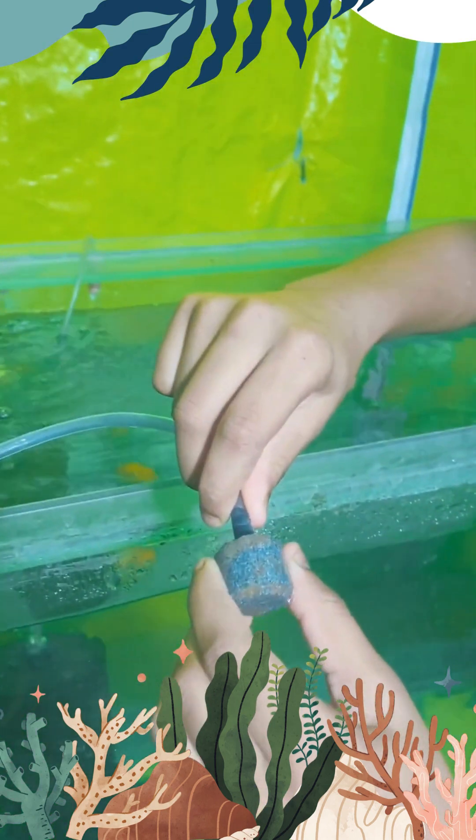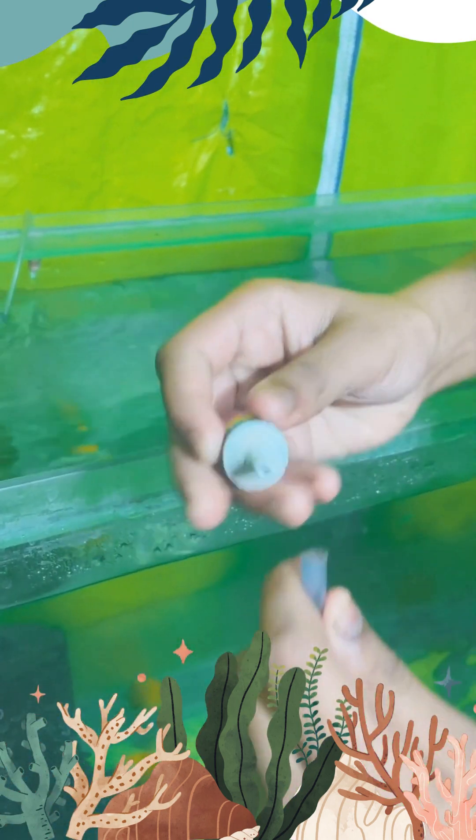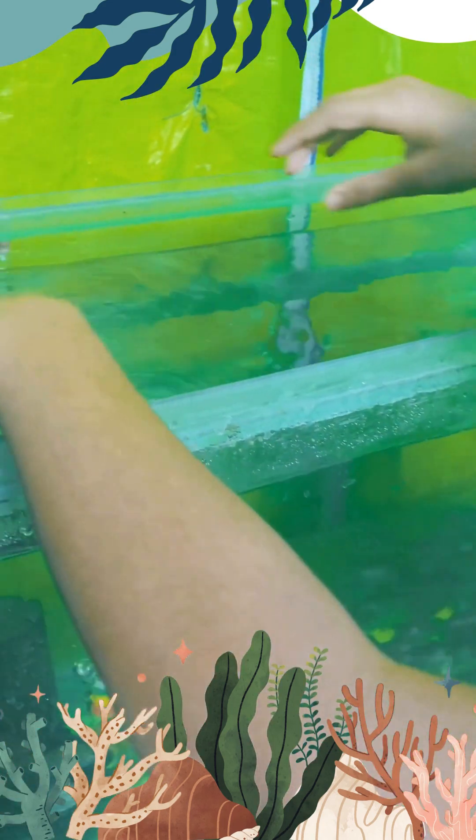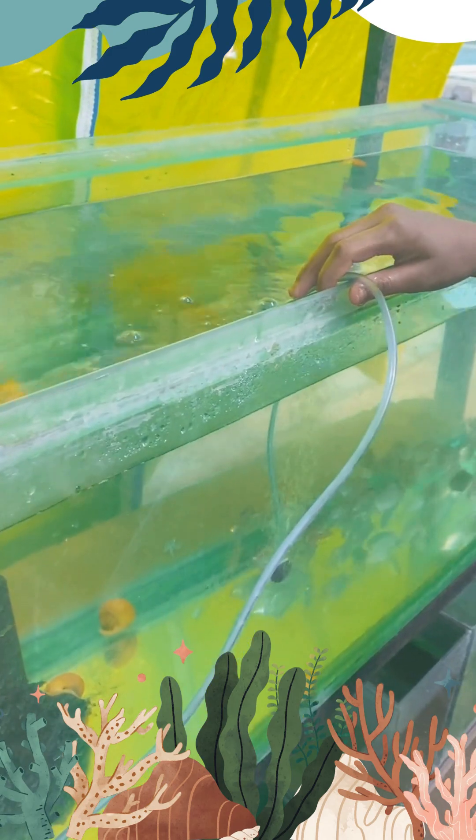You can see it's like a blue little cylinder. Now we're going to take this filter out and pop in this new one. The oxygen really works at the red part here — you can see how it really works more at the red part. Now we're going to put this in. You can see how it gives small bubbles. This one gives huge bubbles but this one gives small bubbles.